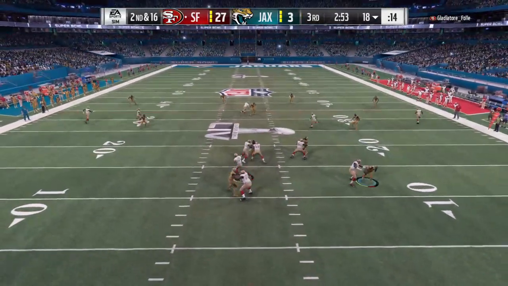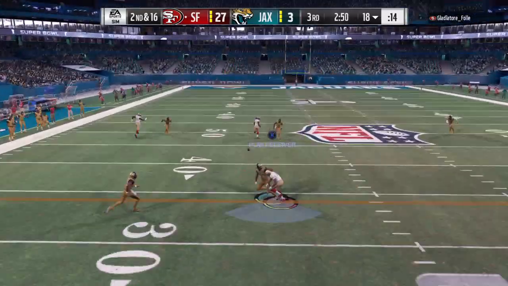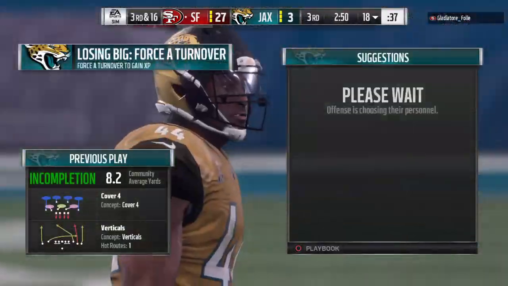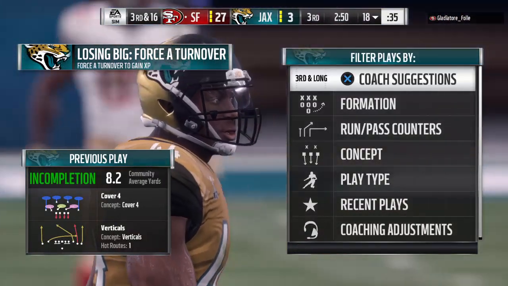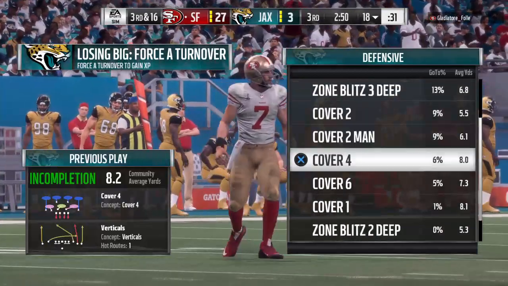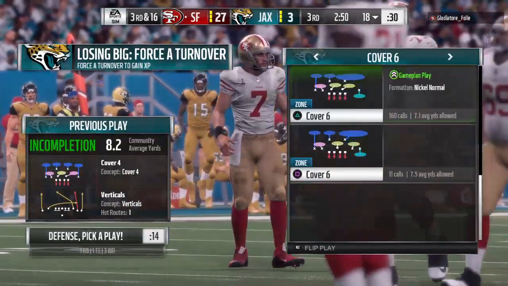3rd and 19. From the shotgun, he'll look to throw. Dancing to his left. And his throw is incomplete. Well, too much oomph, too much mustard there on that pass. Yeah, really turned it loose, didn't he? Really cut loose with that one. Sharp, strong. Didn't lead to a completion, though. Made it very difficult.